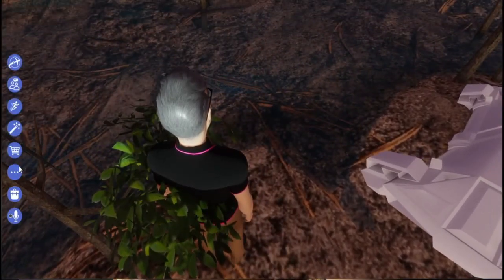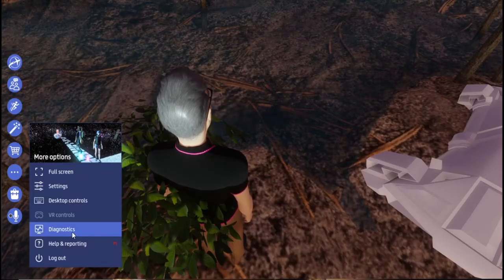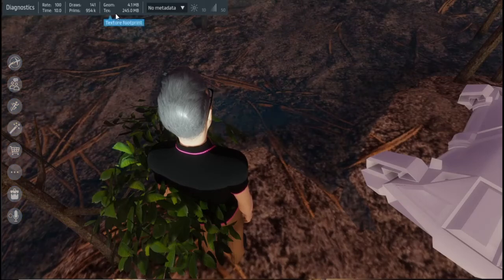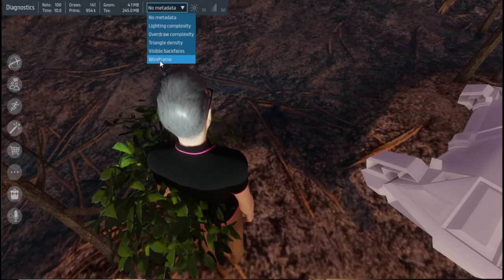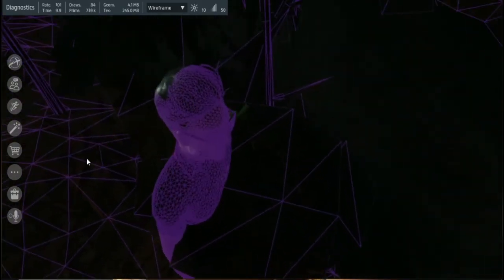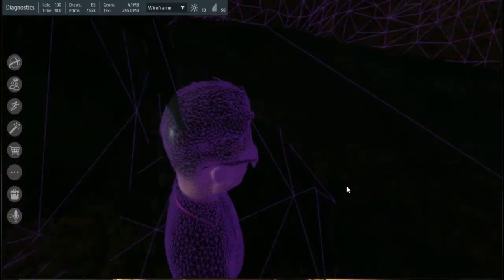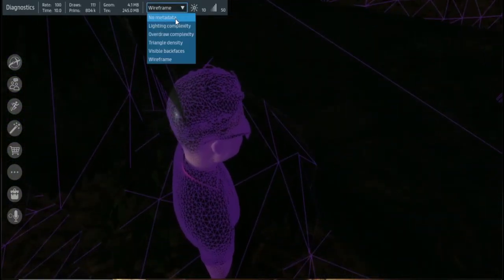Okay, so we're going to go back into, let me see how I can show you. Let's see, more options, diagnostics. See, I'm stuck in the collision of this tree, so it's not allowing me to get out of this collision right here. Okay.